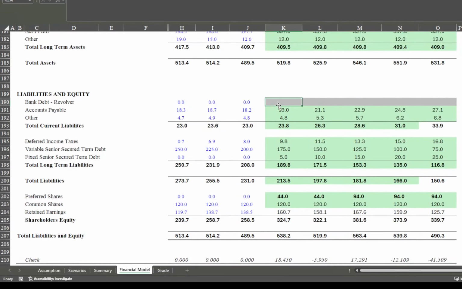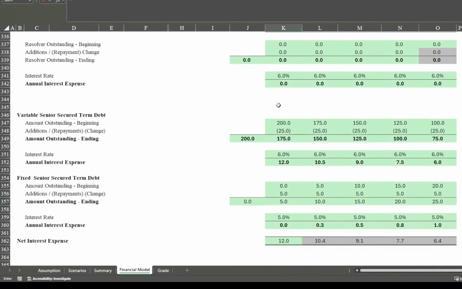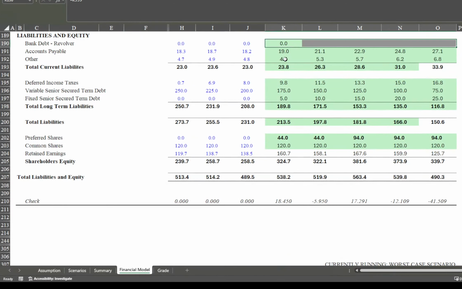Next, I want to find out what is my ending balance on the revolver. Again, that's found in the debt schedule. We have the ending balance by finding out, are we going to repay the revolver? Are we issuing new because we had a shortfall in cash? I'm going to plug it in. Now we're going to go up to the cash flow statement.